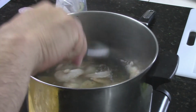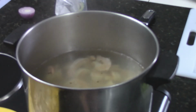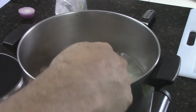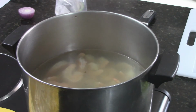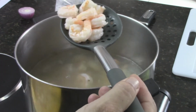This shouldn't take no time. See, how long has that been? Already turning nice in color. Don't want to overcook them. Remember, I want them cooked, but not overcooked. I want them to where they're crunchy still, a little snap to them. Okay, looks like they're done.